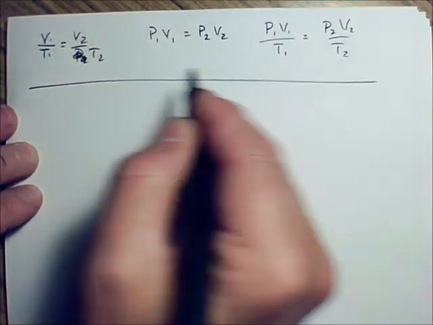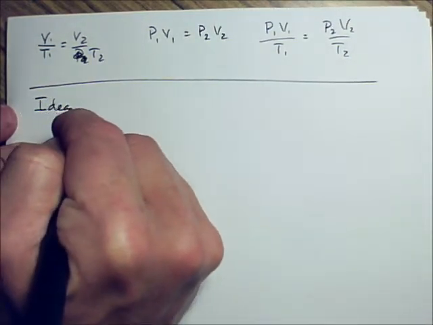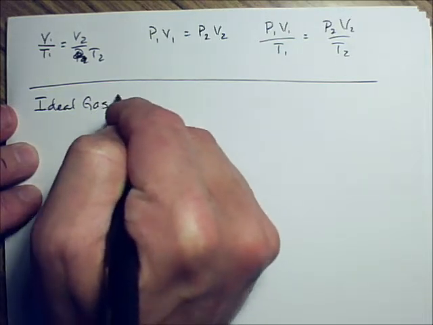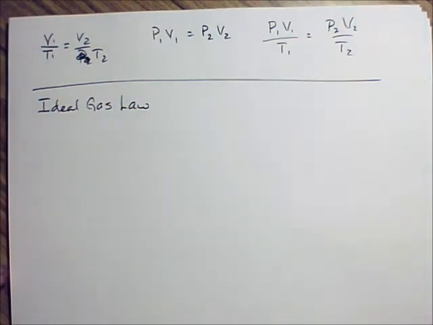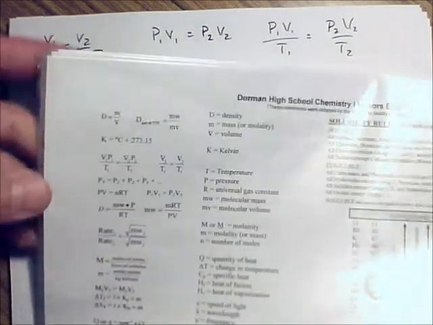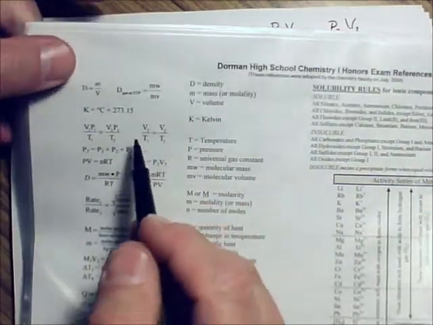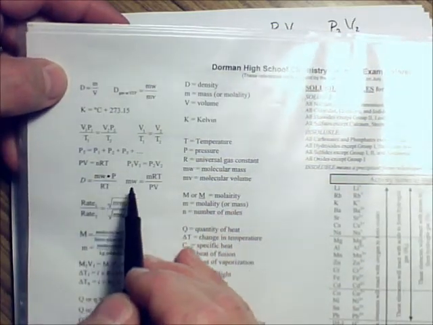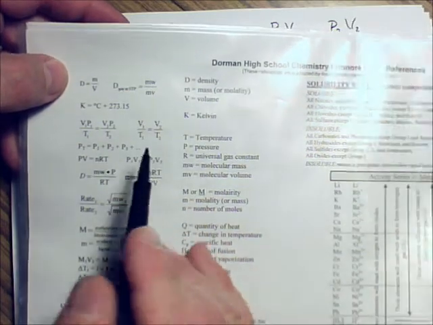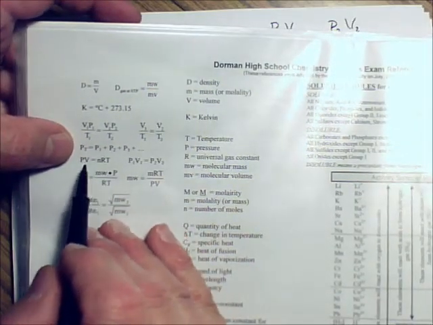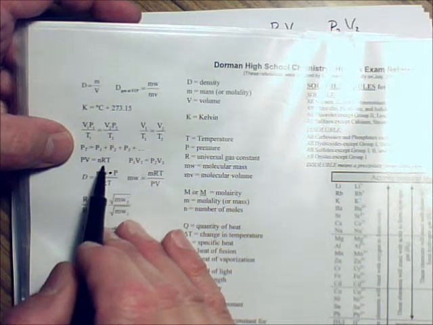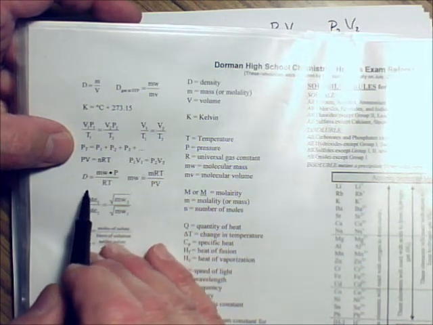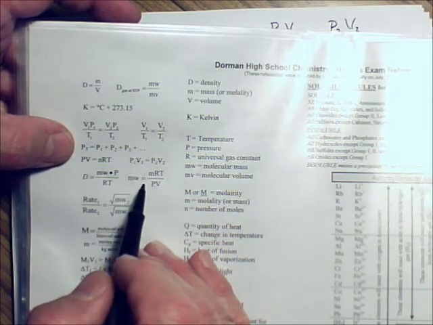This gets a little more sticky. All right. There are different versions of the ideal gas law. If you get out your test references, and everybody should have those out already, we said previously that all of the gas laws are right in here in your test references. Okay? They're all right in here. This is the traditional form of the ideal gas law. But this and this are other forms of the ideal gas law.